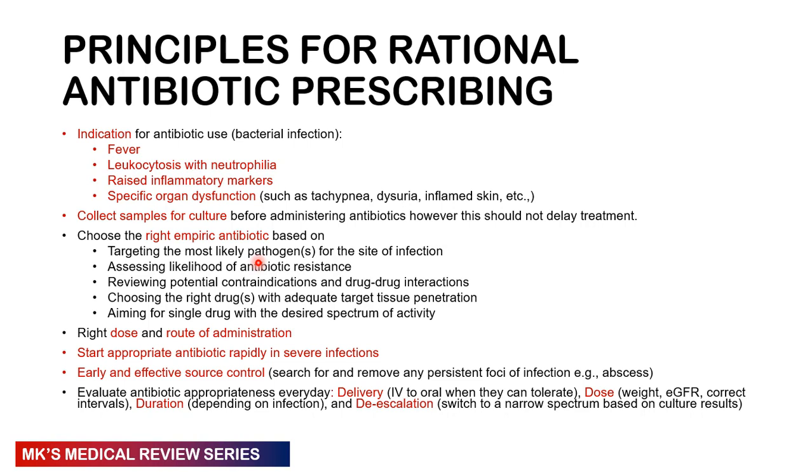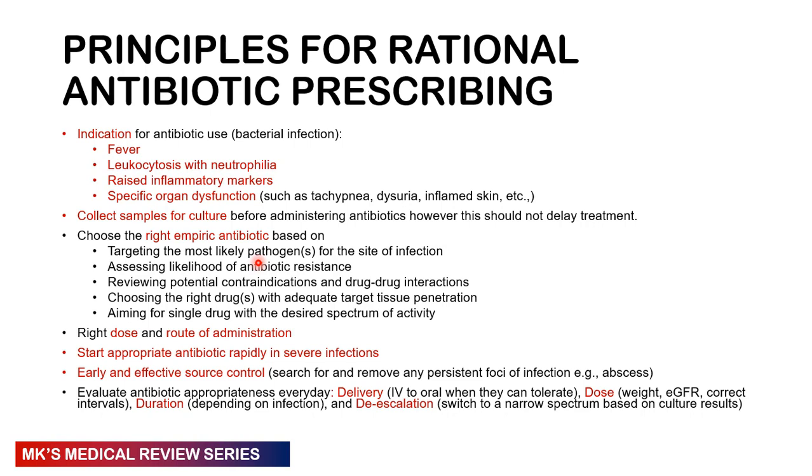Then of course, you should review any potential contraindications for certain drugs, because some drugs are not given in pregnant women, they're not given in lactating mothers, they're not given in neonates. Then of course, there are some drug-to-drug interactions, because some patients may be taking other drugs that may either affect the concentration of this antibiotic in the blood, or the excretion of this antibiotic from the body, as well as even the absorption of the antibiotic from the route of administration. And of course, you should choose the right drug based on how well it's going to be penetrating the different types of tissues, because different types of tissues have different penetrating abilities.